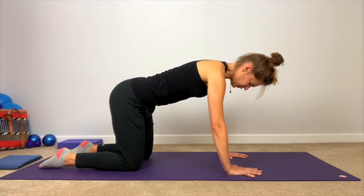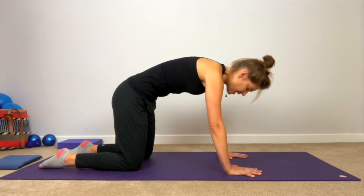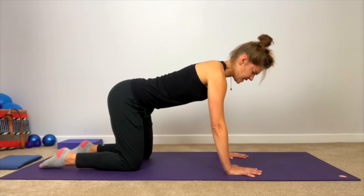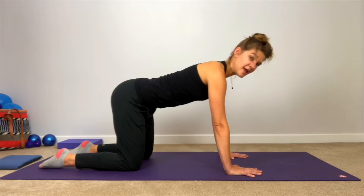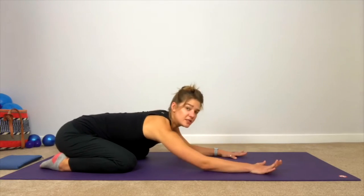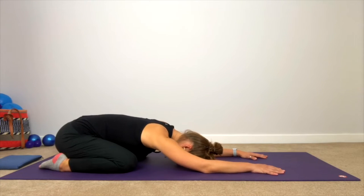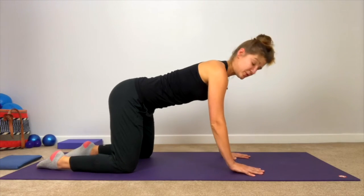Let's just go for two more of these. So breathe in through the middle, exhaling. Breathing in and exhale. Good. Just settling yourself back to that starting position and just carefully lower your seat bones. Try to keep the knees wide if you can. Just start to stretch those arms forward, just releasing those shoulders and just taking a breath here. Breathing in and breathing out. Breathing in. And then on your next exhale, we're going to come straight back into that 4-point kneeling.